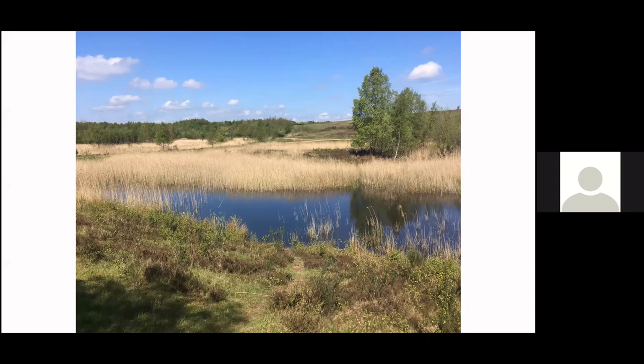In the distance and behind the trees on the right hand side, we've got an old colliery tip which has been capped, but it still has quite a lot of interesting seepages that come out of it. And then further round to the right, as we go out of shot, there's heathy grassland with bird's foot trefoil that we know has housed dingy skipper butterfly. So quite a range of habitats here, as well as the woodland on the far left.